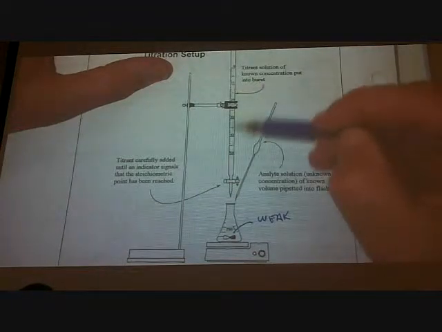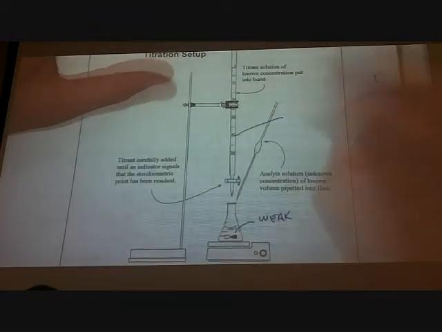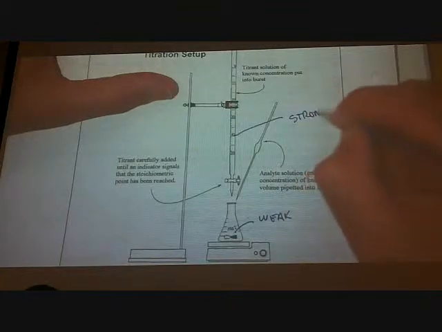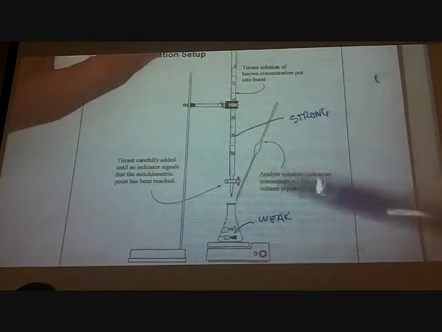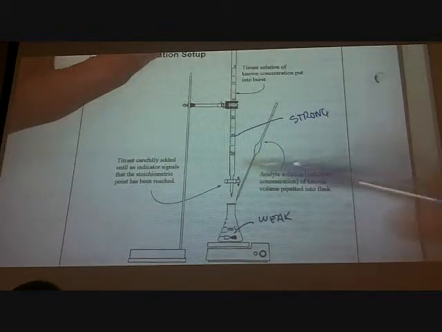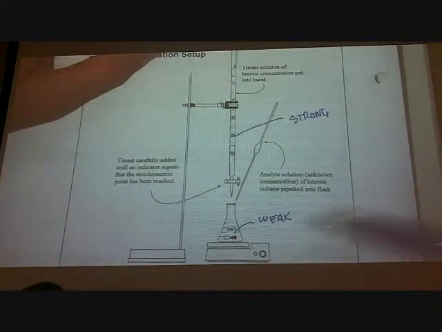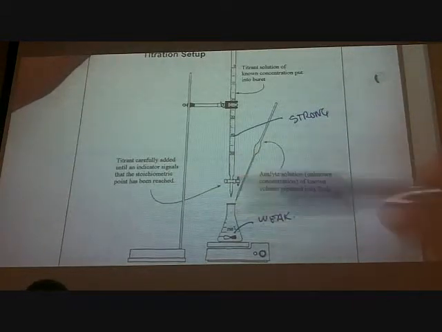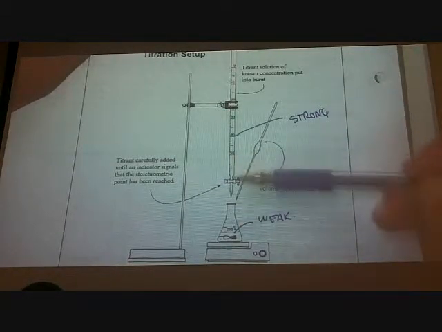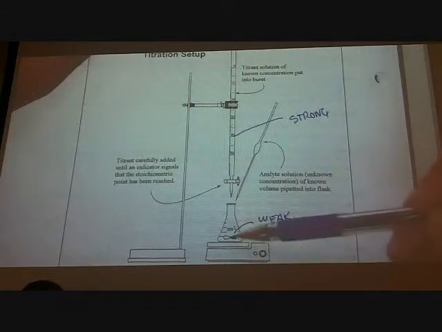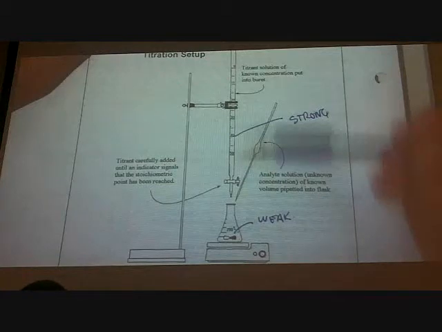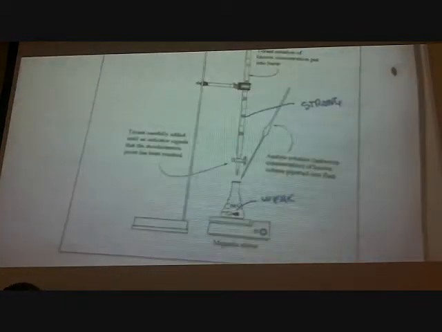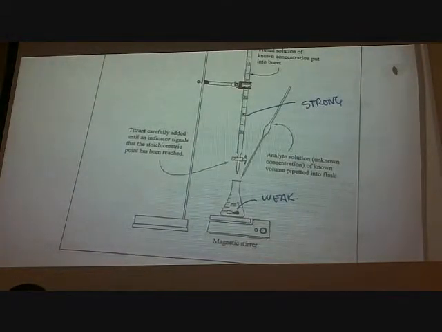Now, when we titrate, we're going to have some strong, generally speaking, for all the types of problems that we work, the strong is in the burette. So when we titrate this, let's pretend that we had the last scenario where this was our weak acid and this is our strong base. We're going to add or titrate our OH to this to balance out the pH or get to the equivalence point. The titrant is in here, and then this is our strong. So I'm not sure if I answered your question.